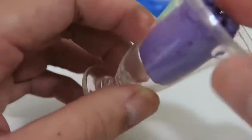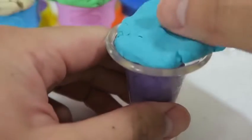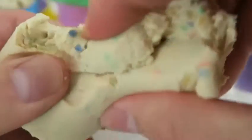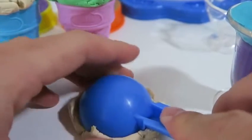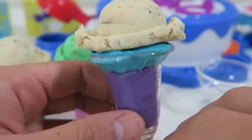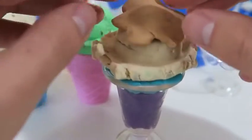Let's move on to the sundaes now. I'll use some purple Play-Doh. And some blue Play-Doh. And I'll top this sundae off with some birthday cake flavor ice cream. I can just imagine this sundae being really sweet. I'll also top it off with some chocolate, because it feels right.